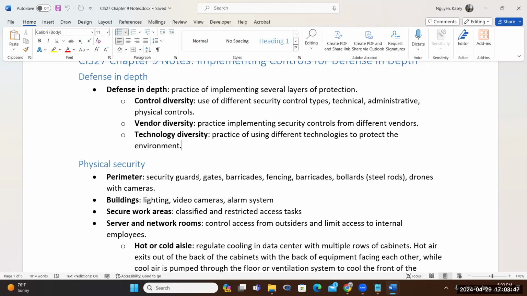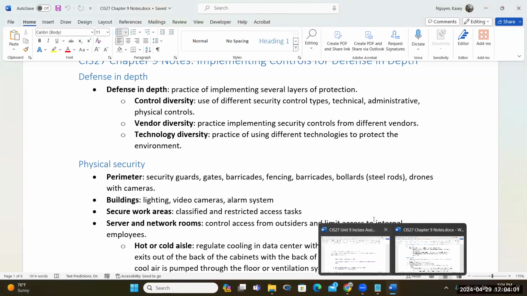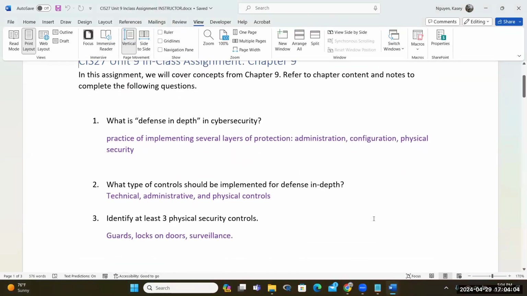And it's very important that, number one, we keep an inventory of the types of technology we have to make sure that we have supported solutions along with securing them. So when we look at the questions that are asked for our assignment today, it's really to define what defense in depth is, right? And this could be your interview questions or certification questions.